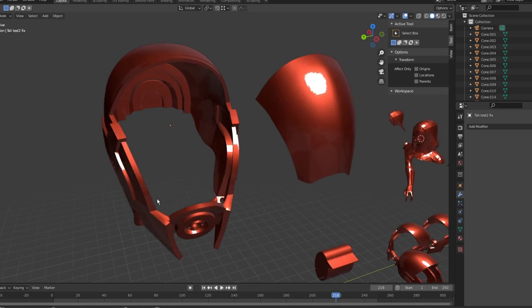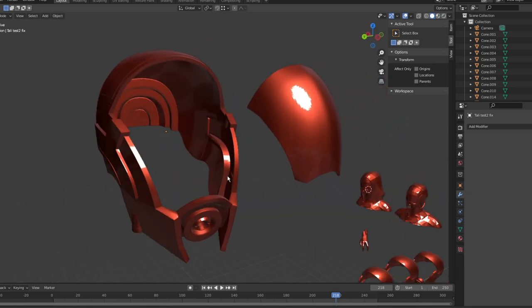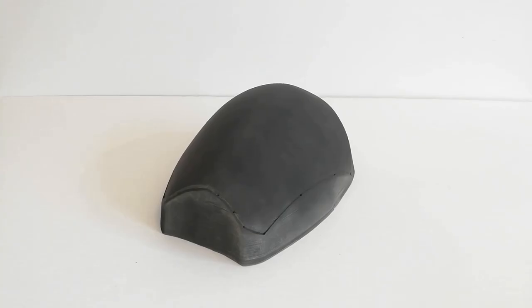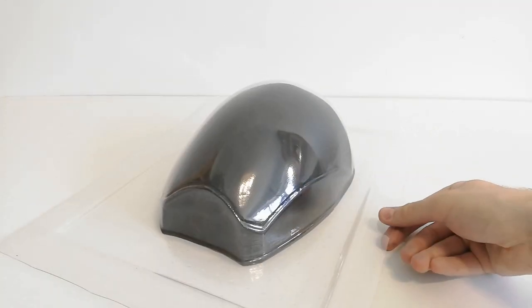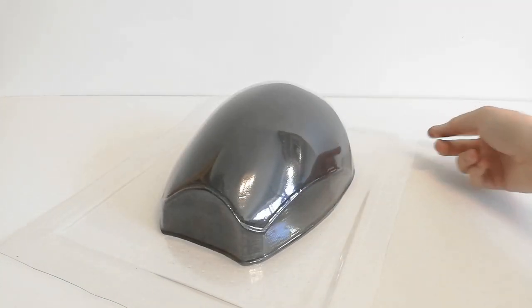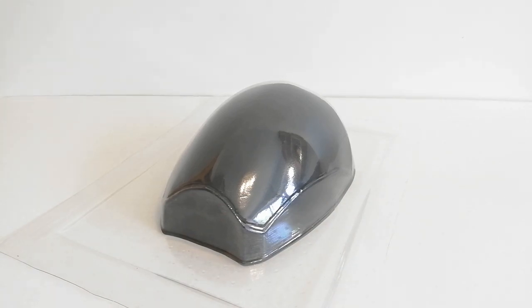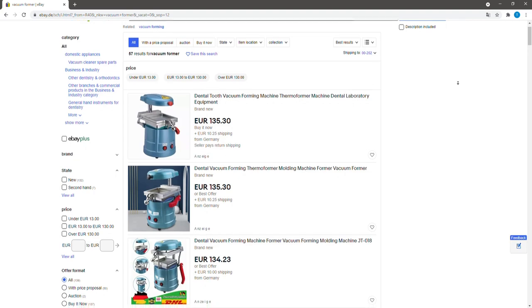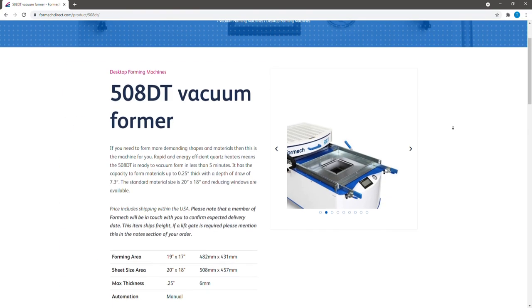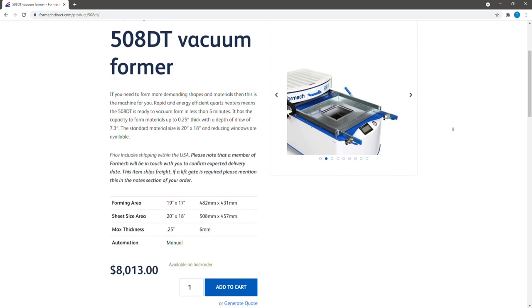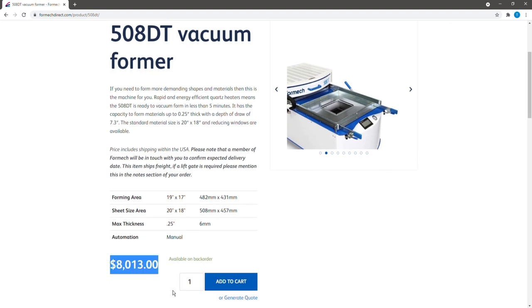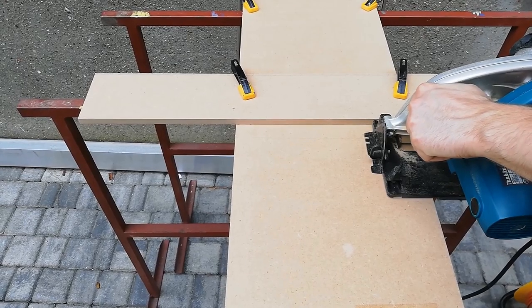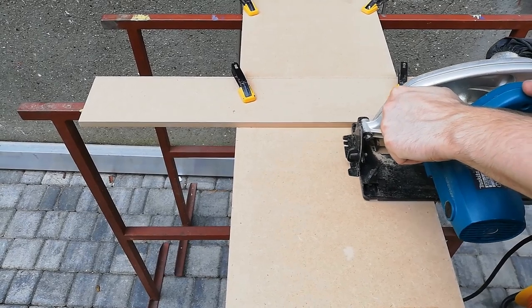How do we deal with the complex curvature? As far as I know, there is only one feasible manufacturing technique I could use. Vacuum forming. Unfortunately, I didn't have a vacuum former, nor have I ever used one. When I checked the prices, even the tiny vacuum formers were way beyond my budget, and the big ones, which would allow me to actually pull the visor, were even more expensive. The only solution was to make one on my own.